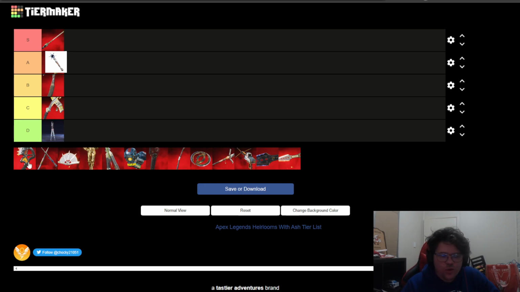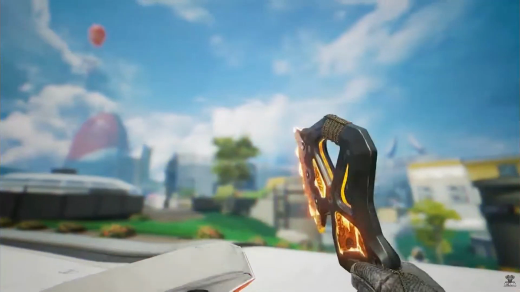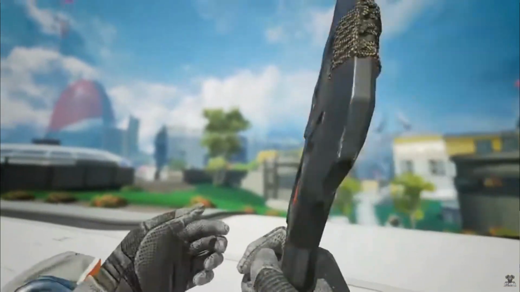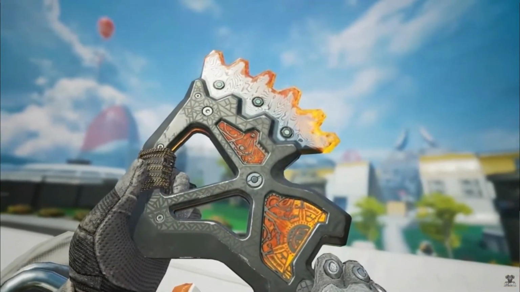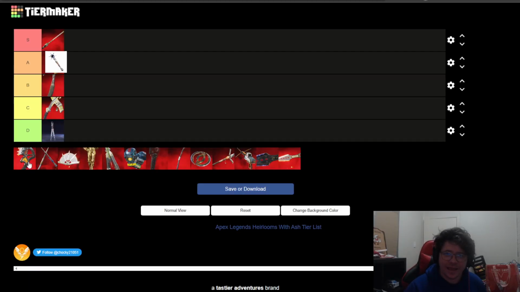After that, we get to Gibraltar's heirloom. Now, Gibraltar's heirloom probably was not seen as a very good one, to be honest. Probably because it was so small when we first saw it. And because he's such a big guy, everyone was expecting something somewhat of a size to Caustic's, because Caustic's was quite a big heirloom and he's a big guy. Gibraltar got this little war club, which I actually think looks pretty cool. I'm just a little bit disappointed that it is quite small.